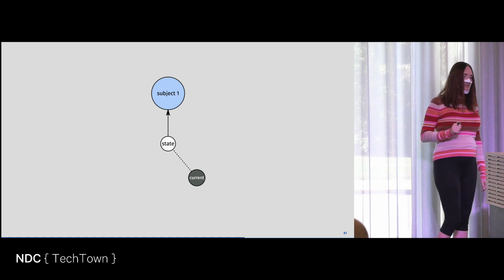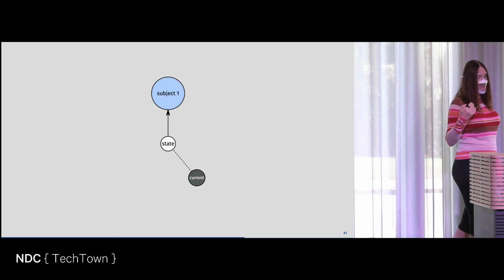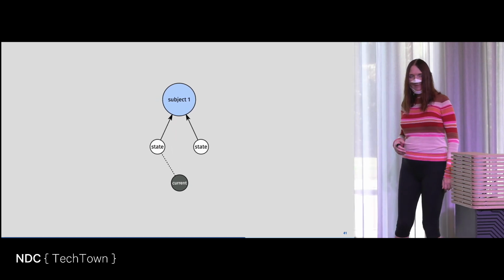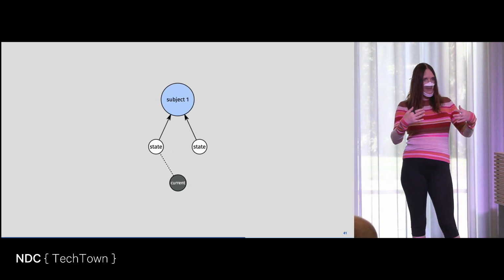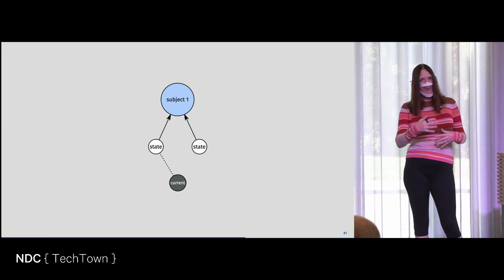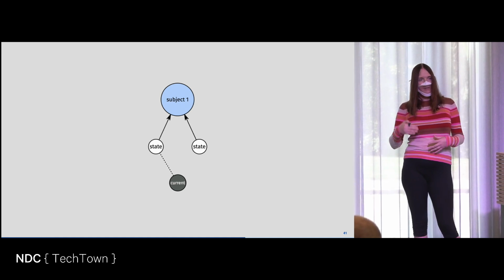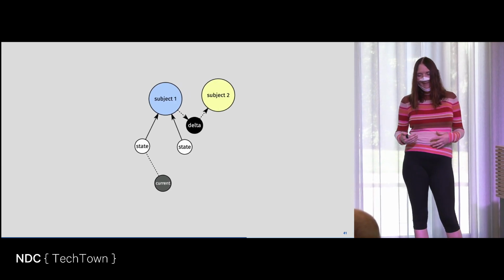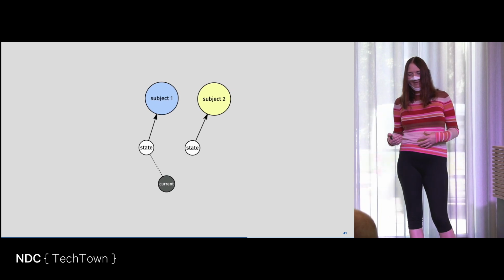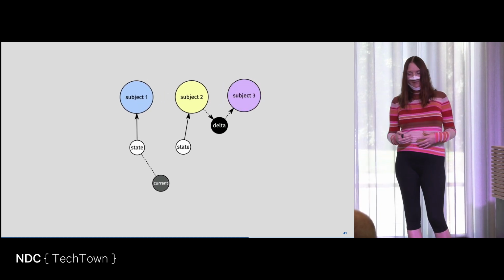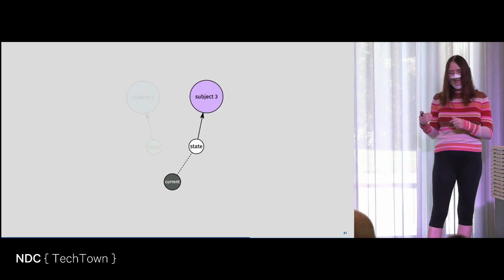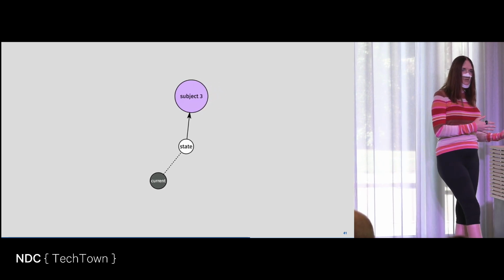Anyway, so we have an application which is in some state, which is some subject. If we download, we get a path, and we need to apply it in reverse order to get another state, and we apply a delta, we will get a new subject, and we can apply another delta, we will get another subject. And when we are finished, the state is the current state of the application.